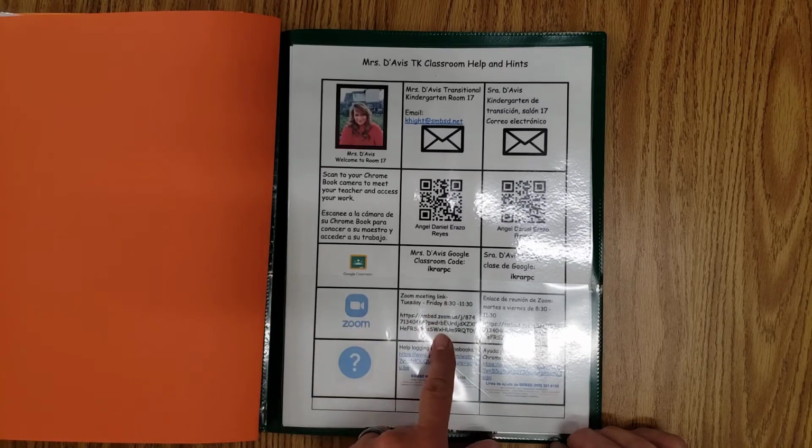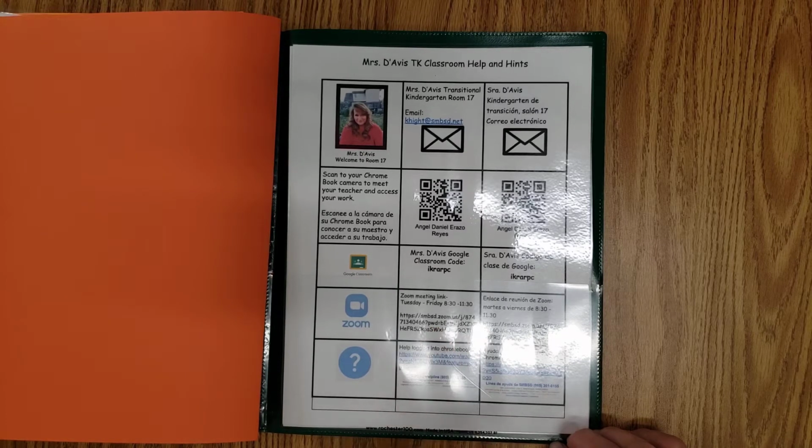Zoom, I'm hoping this Zoom address works. If not, I will send you a new one. We will Zoom every day starting at 8:30. And starting with the TKs, it's going to be how much they can handle. It's like we will be together on Zoom the whole 3 hours. It's not going to be me talking to them the whole time.